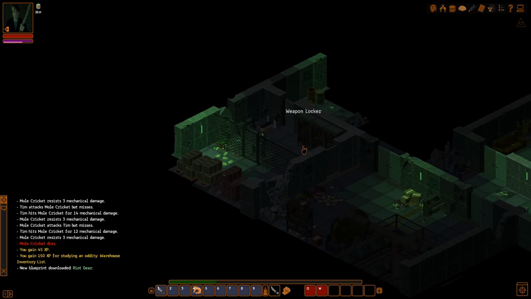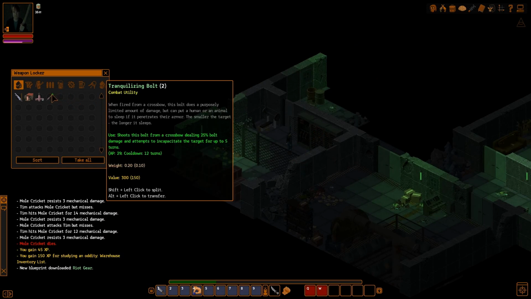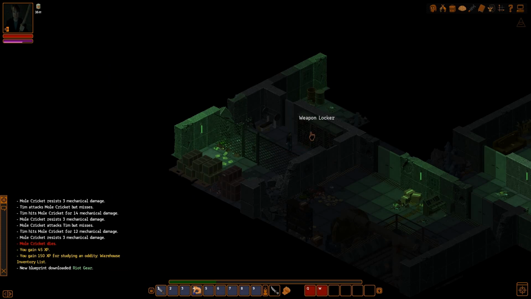Weightlifting room here. Weapon lockers. Is that a shotgun? Wow, a rebel shotgun so early in the game. That's amazing. Holy crap, that's worth a ton of money.